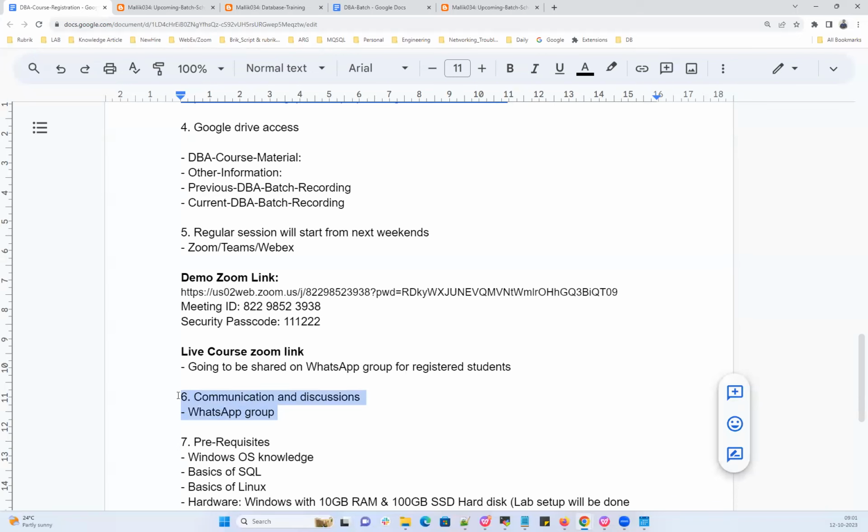Use this WhatsApp group to continue further discussion on your day-to-day activities. And if you're stuck with any task in your organization, post it over there; anyone can answer, or else I can answer. And this is again a lifetime accessible WhatsApp group even after completion of the course.